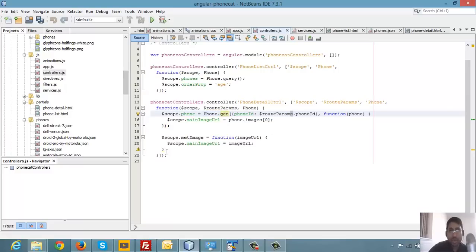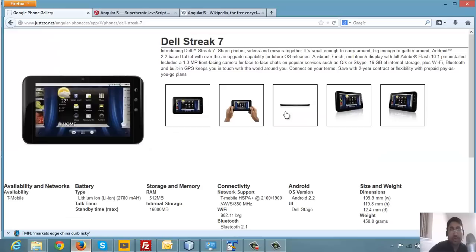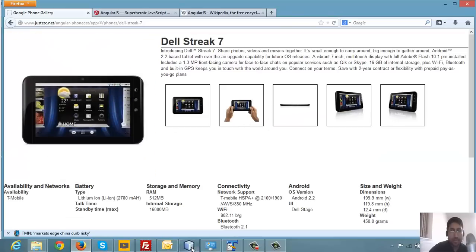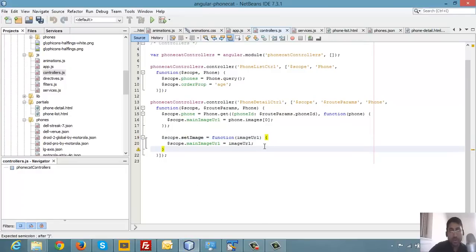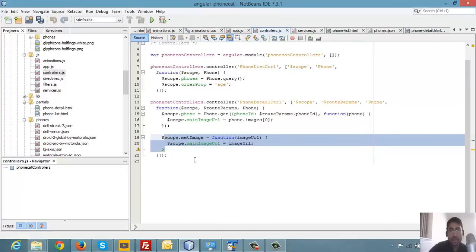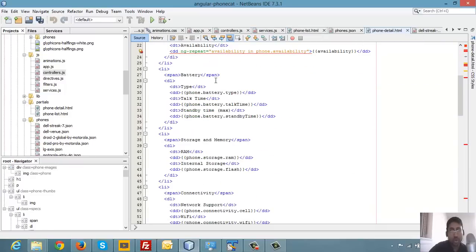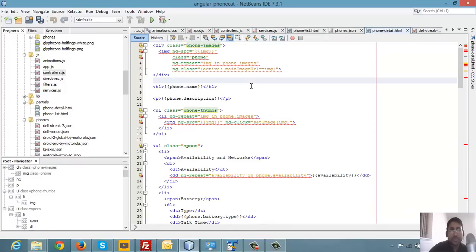So I have displayed. Okay, I think this one, when it is being called, I think in the detail page, whenever we are clicking, that is being called, and the current image is being set there. I think in the detail function we will have a call to that function.